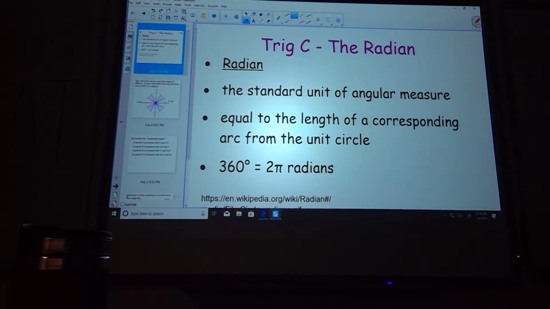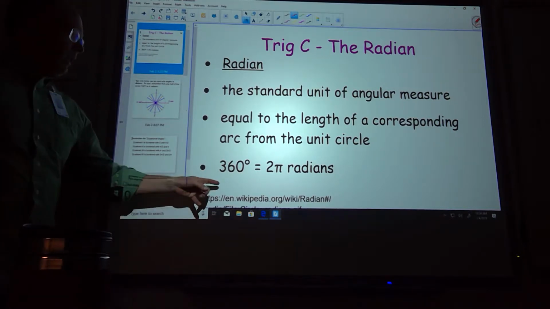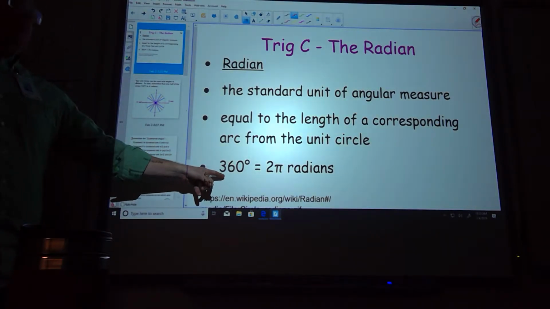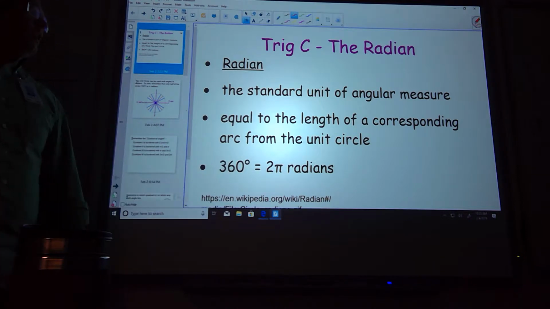So, not a real tough thing today. The one thing we all want to realize is the radian measure. It's like the difference between Celsius and Fahrenheit in chemistry. It's just a different way to measure. That's all it is. It's a different mechanism to measure. So 1 degree is not equal to 1 radian. There's a relationship, but they do tell us that all the way around the circle is 2 pi radians. So that's the main one.